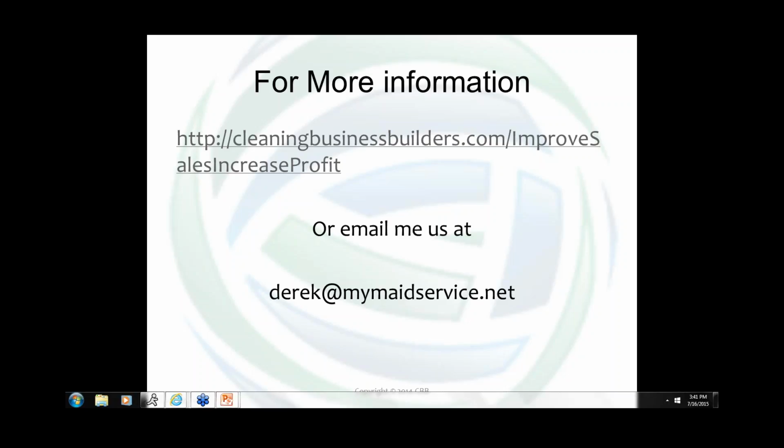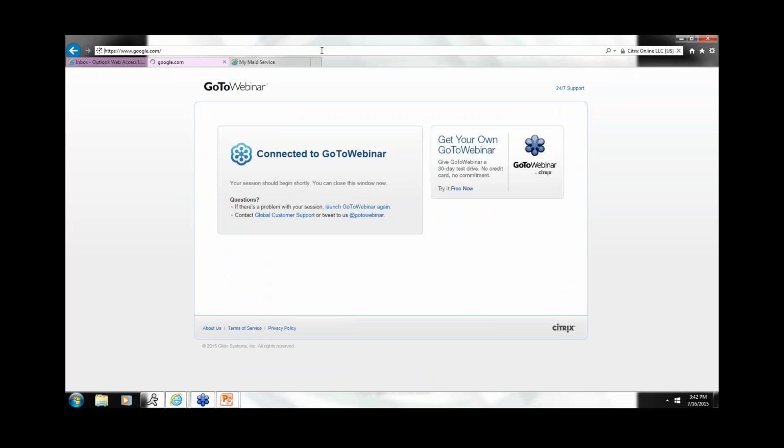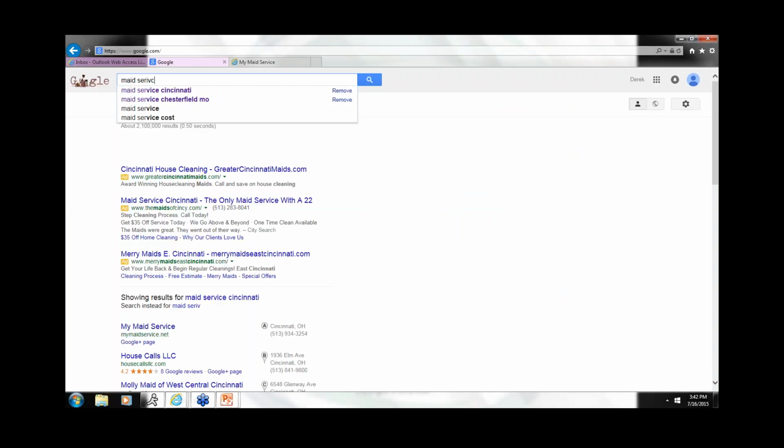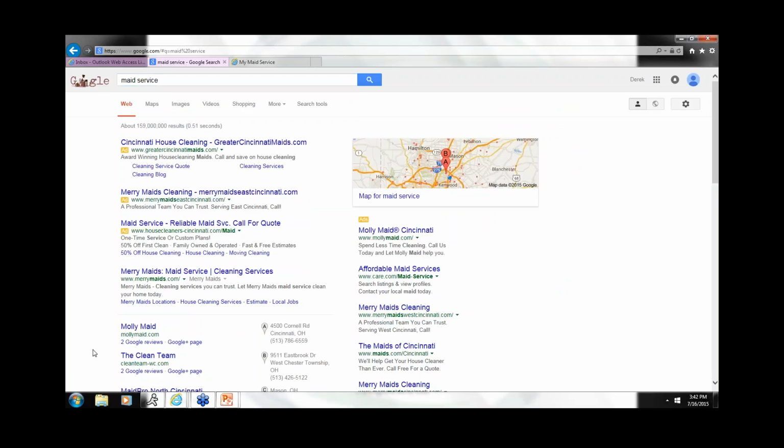Okay, I have another question here asking about a couple of competitors showing up in Google Maps in multiple locations. I know they don't have real locations in these multiple locations. How are they accomplishing that? Well, they're probably cheating. There are some ways people game the system, and let me go back to this because there used to be a way to report that. I'm not sure if there still is. The thing about teaching things like this is they're always changing the rules of the game.